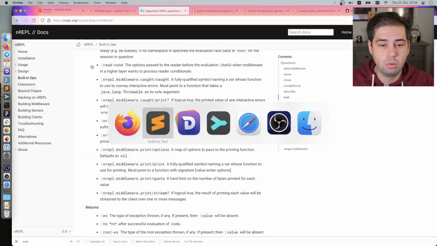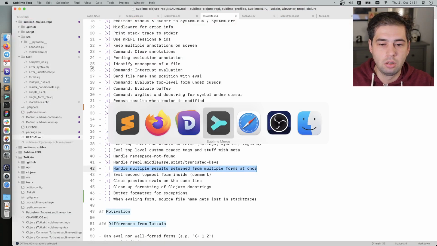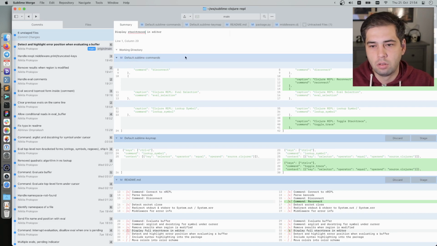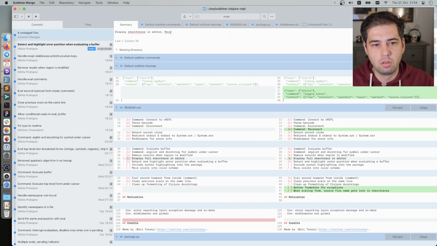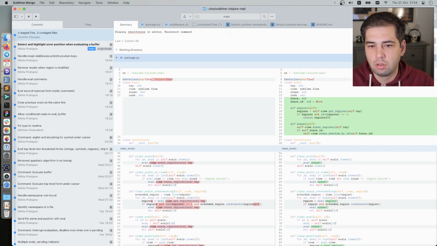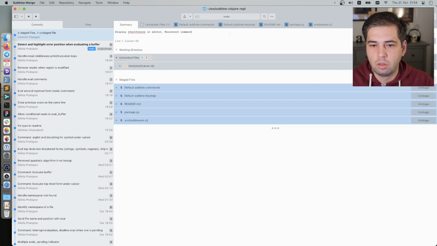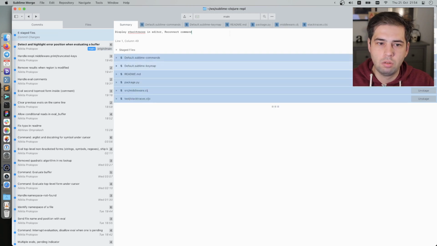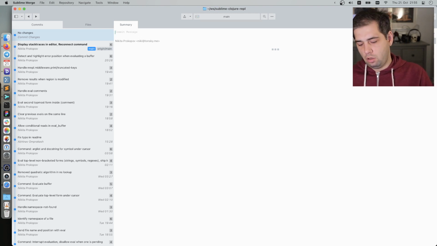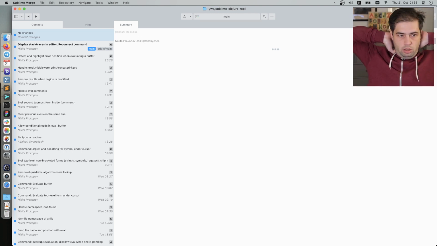So what we should do instead probably is make a product out of it. Put it on package control, merge with syntax highlighter, stuff like that.